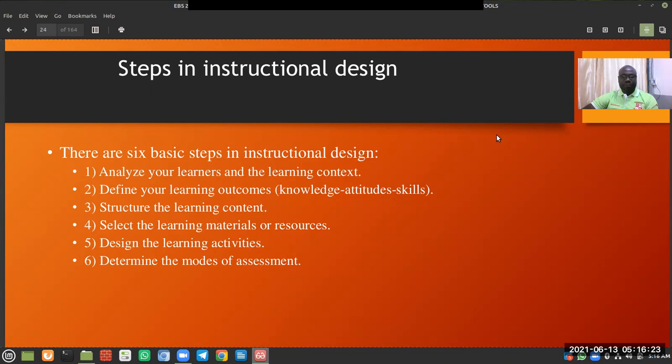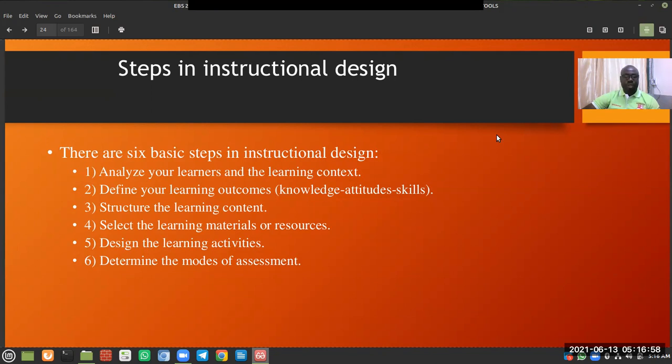Secondly, for each lesson that we want to teach, we need to have an outcome that we seek that after the lesson, our learners would be able to acquire or exhibit. And this ought to be defined right from the beginning, so that as you are making progress, you know that you are making progress in line with a particular objective.